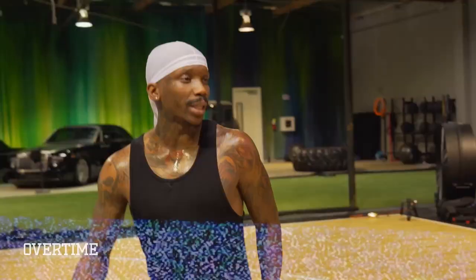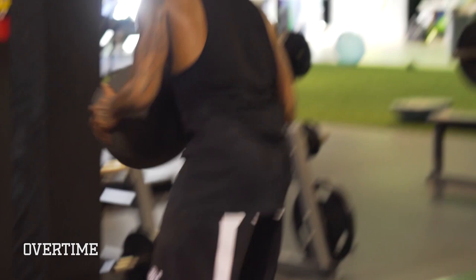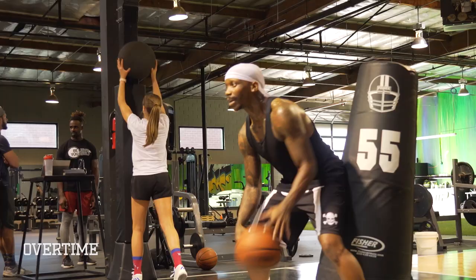It's really hard. For this last drill, I like to incorporate a lot of weight training. This is going to be something really strenuous, and we're going to have to do this for a minute at a time. You're going to take this ball and push it up against this 100 times, or until we get to one minute. While you're doing this, I will be working on my spider dribble around this cone, learning how to find my areas.